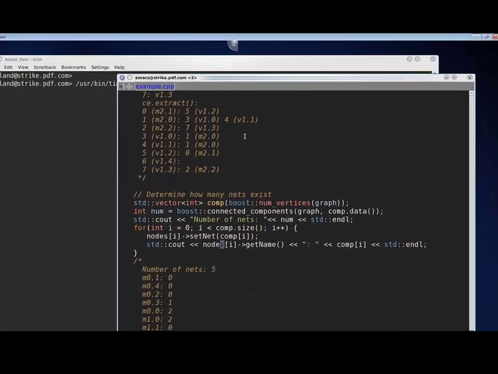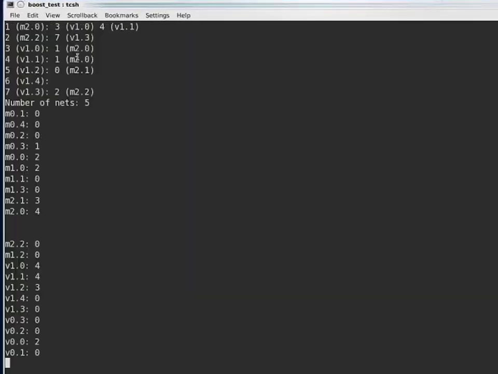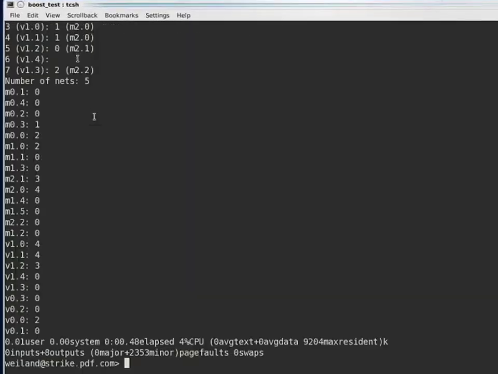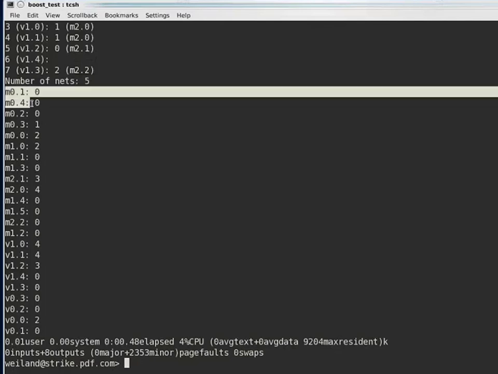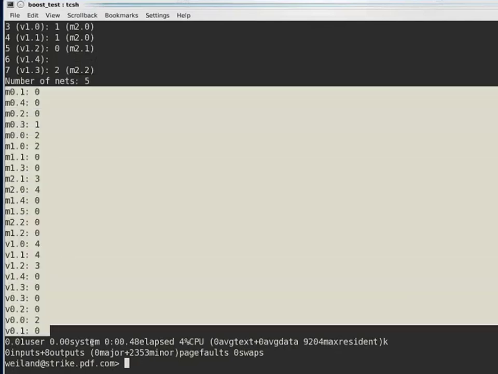If you run this example, you see it takes just a fraction of a second and you get all the outputs. Like in our case, we had 5 nets, and here's exactly what is connected to each other, and that would be your result. So it's probably a good start if you want to play around with the whole Boost connectivity and Boost graph. So that's pretty much what I have.